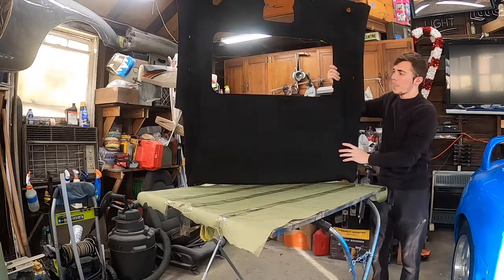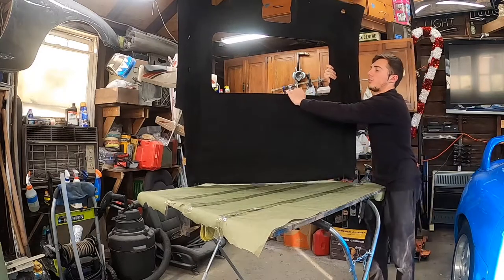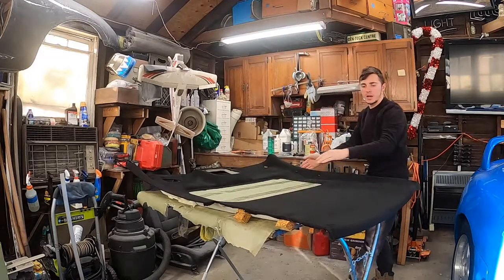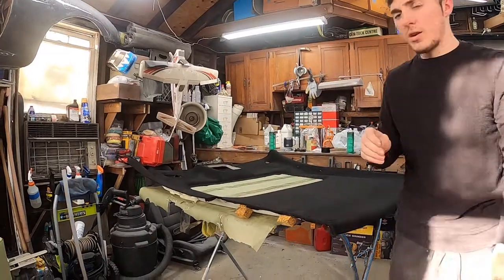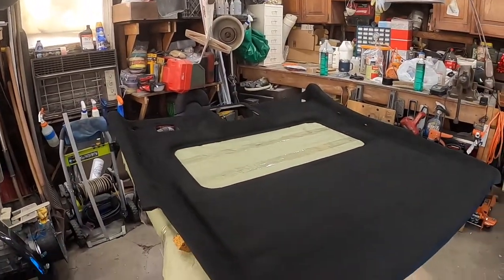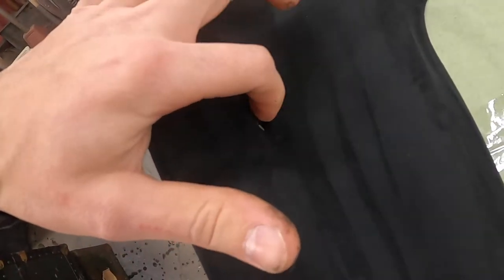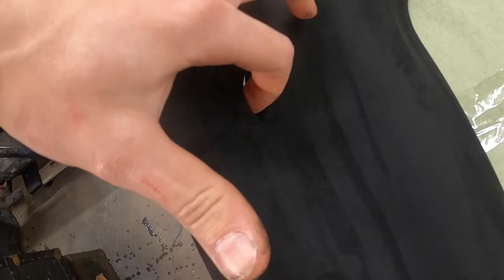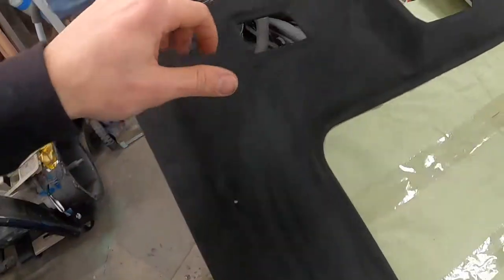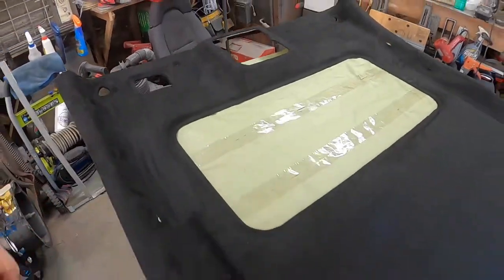It looks really good. I love the black. The more I look at this, the more I really wish I returned mine and went with a black, because this is just such a clean, clean, clean look. Oh, you can't go wrong with it. Now, all these little pieces that you see the opening on, all these little holes, something goes in here. I don't exactly know what, because I did not take the headliner off of this car.